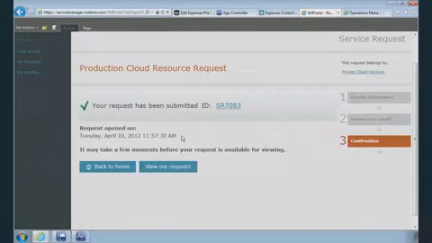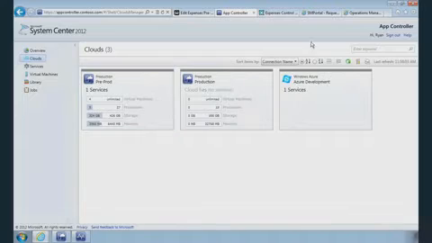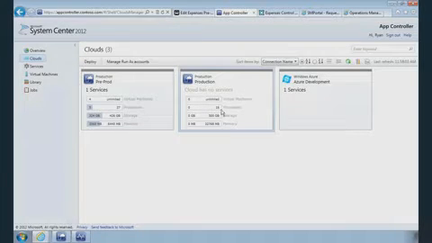And that's been done. And Service Manager, as part of its ITIL-aligned incident and change request management solution, captures that, and somebody will get a request in their inbox, or they'll be monitoring the tool directly, and they're going to get that request that's going to say, okay, this person's asking for a cloud, do you approve or not? And as soon as they approve, the automation's going to kick in again. Let's fast forward and say that's approved very quickly. The orchestration kicks in, it creates me a new cloud for production, but this cloud currently has no services, nothing in it. It's empty, it's just a pool of resource that I can use.